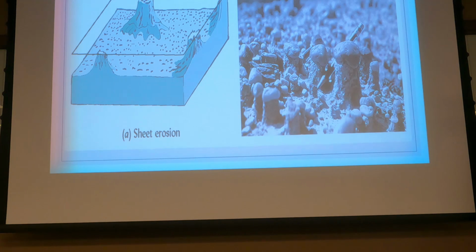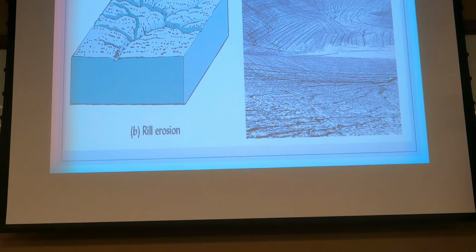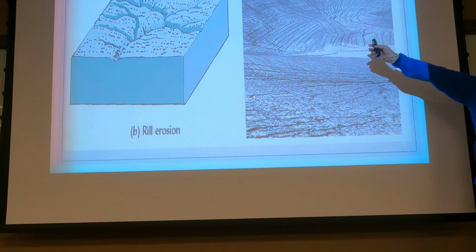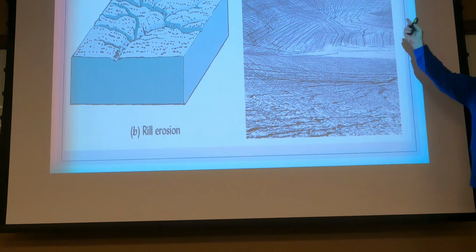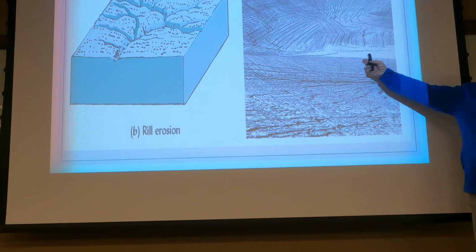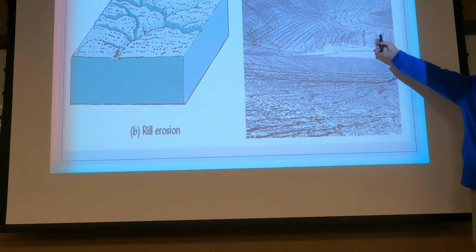Some better pictures of the sheet erosion. Our rill erosion. And probably the best answer for this is to put some sort of cover on top of that. You aren't tilling a bowl. So for this, I would suggest planting some sort of cover. You'd probably have to put some straw mulch down, because it's not going to grow there.